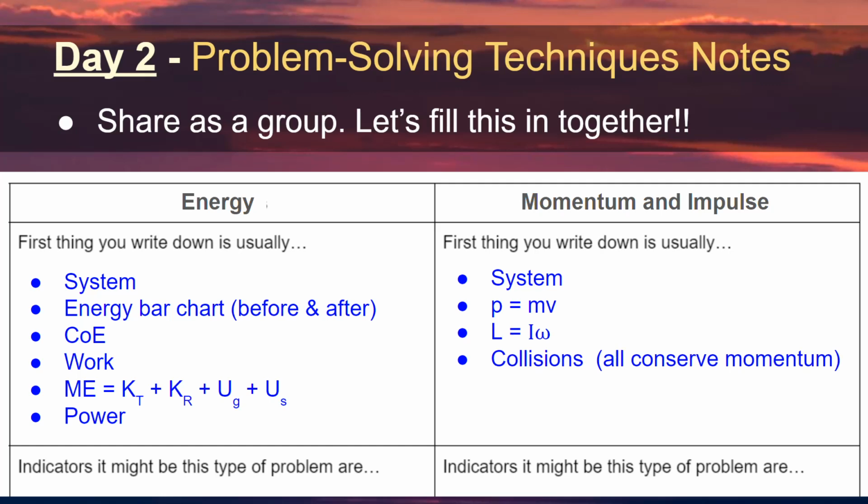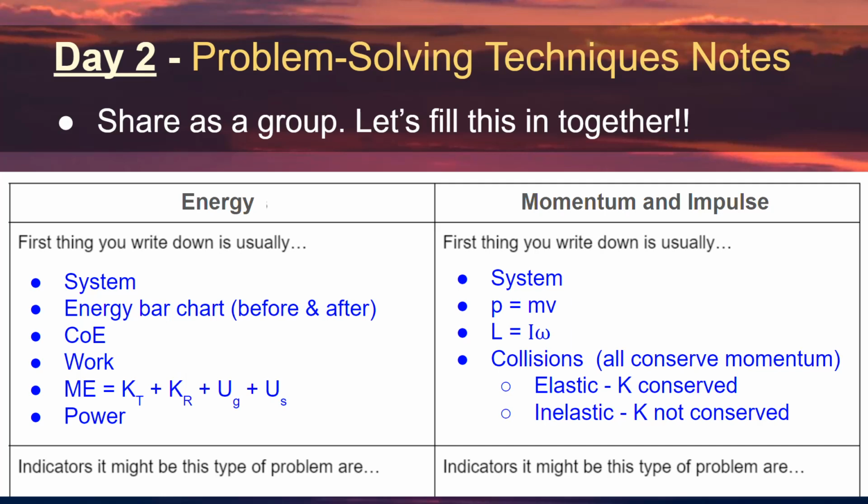Collisions. Guys, that means you're going to be using conservation of momentum. If you see a collision, you had better be analyzing that collision through the lens of momentum and conservation of momentum. Remember that kinetic energy is not always conserved, but momentum is if you define your system to include all of those colliding objects. So it's a better place to start, unless you can tell by the wording of the question that it's elastic, then you could start with energy, but otherwise start with momentum.